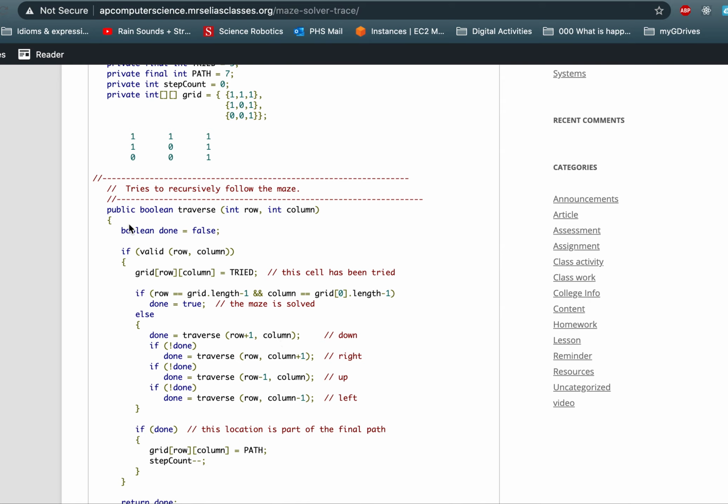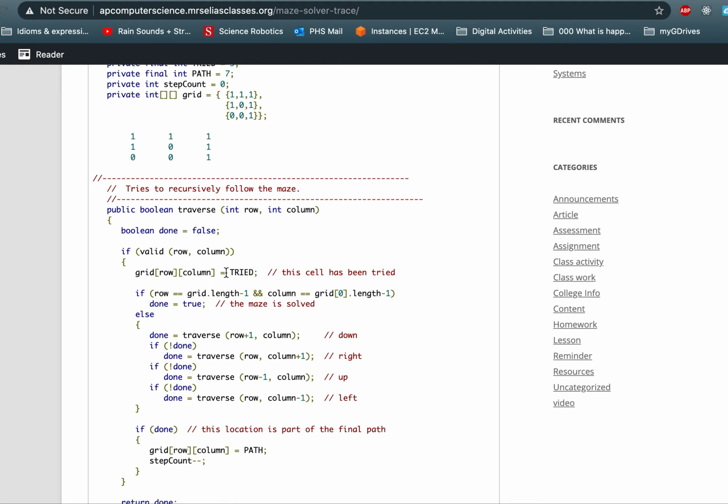Meaning, it's going to start from here, again turning done to false, checking to see if the location is valid. And I'm going to put it over there, try, meaning a 3, because I step into this room, let's say. And if it's not the end of it, then I'm going to do it again. I'm going to start from the next room that I'm entering, which is again going down, as you can see. So now I'm checking, and I ended up now with a 0. So it's not a valid location when it comes over here.